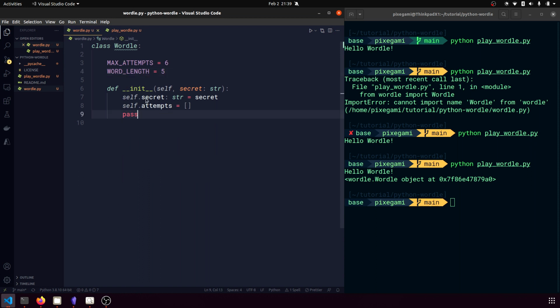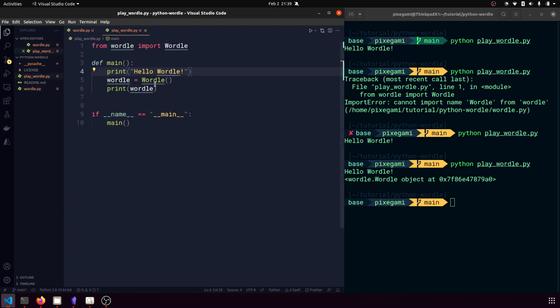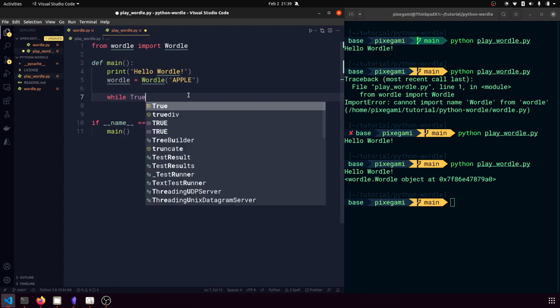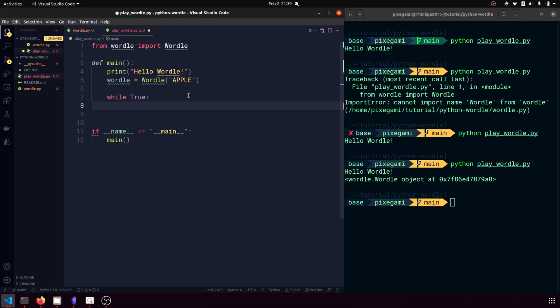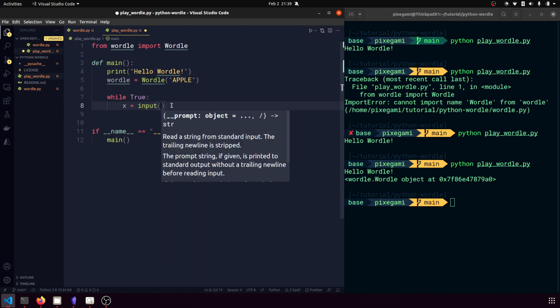Okay, so now that I have this, I could actually try to use it here a little bit. So if I just start Wordle, now I actually need to pass in a secret to begin with. I'll start with this apple as my secret word. I might just create a very simple loop to prototype the gameplay. Firstly, I need to capture the user's input. And while true means it will run on repeat until I break it from inside the loop. So I'm going to capture the input.